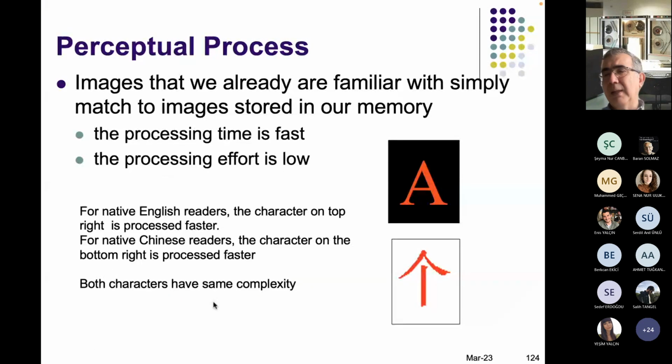So for an English Latin speaking student, letter A is much easier to remember and redraw, but for a native Chinese student, it will be easier to remember the letter at the bottom. So both characters have visually same complexity, but the one which is more familiar to you will be remembered and used much better.